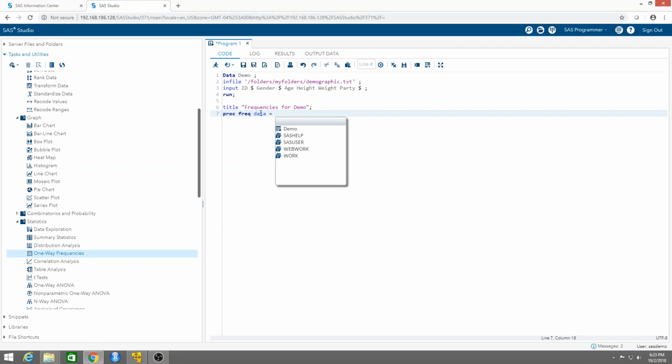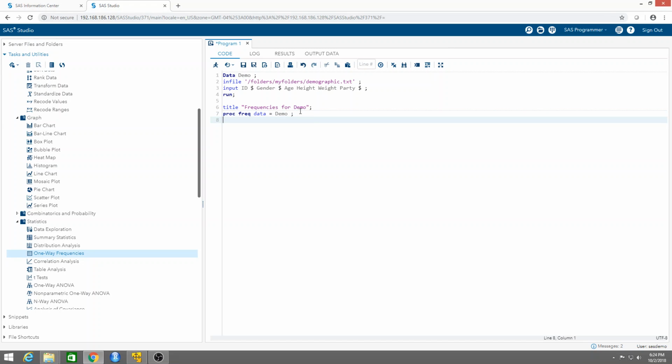Well, I'm applying this frequency procedure to the demo data set. Again, it's not sensitive to whether it's uppercase or lowercase, but let's just keep it the same. Semicolon.